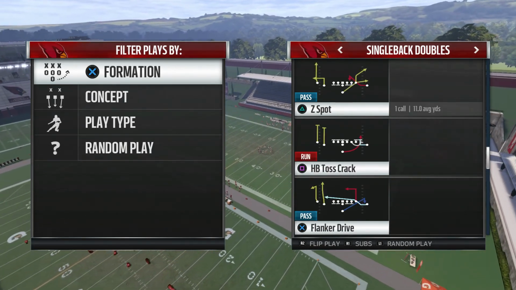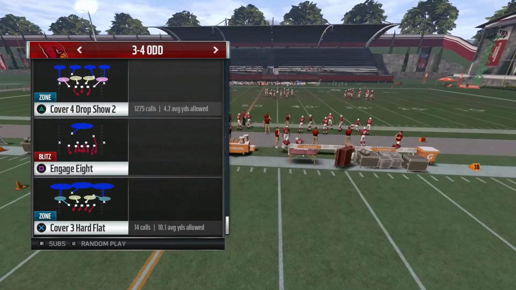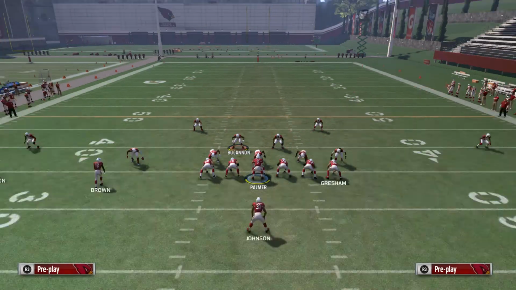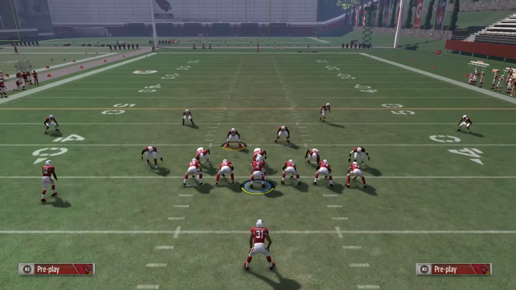Just as a base play for the formation, inside cross is what we're going to pick. We'll just start out with them in cover 4, basically a max coverage cover 4. Your first reads are going to be these drags, and then you're going to look to either the post or the angled in route.